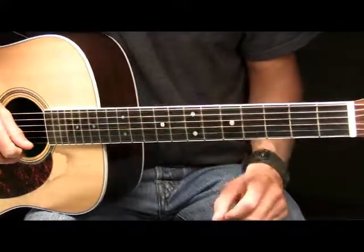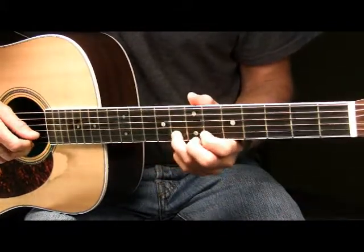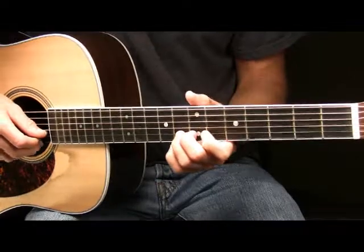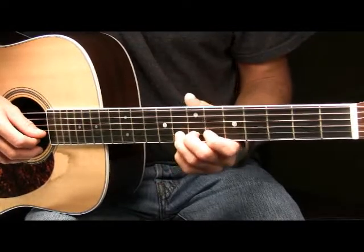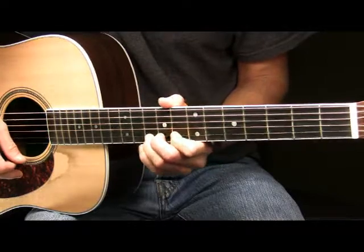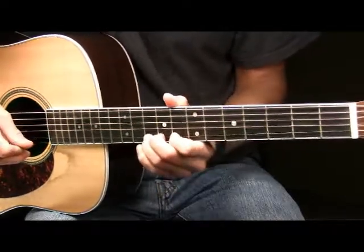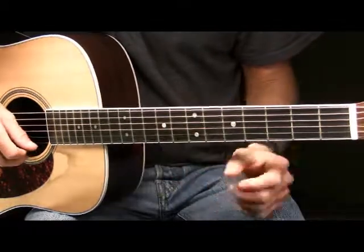And then after we've done that, to end the second part, you're going to take your ring finger and place it here on the 8th fret of your B string. What I'm going to do is I'm going to pick the B string one time, then I'm going to slide up to the 10th fret. Once I get to the 10th fret, I will then play a vibrato there. So that's going to sound like this. And that ends part 2.